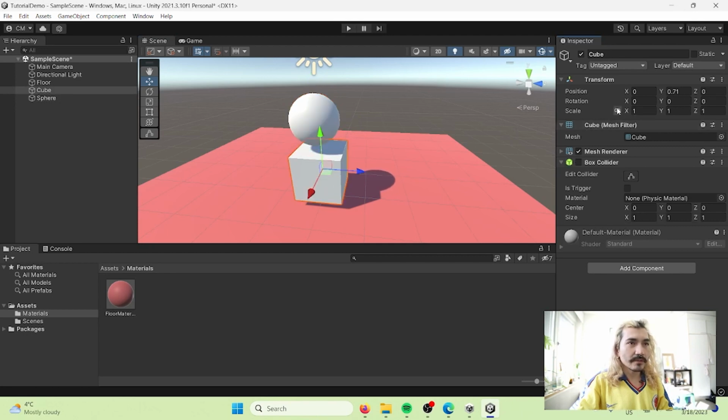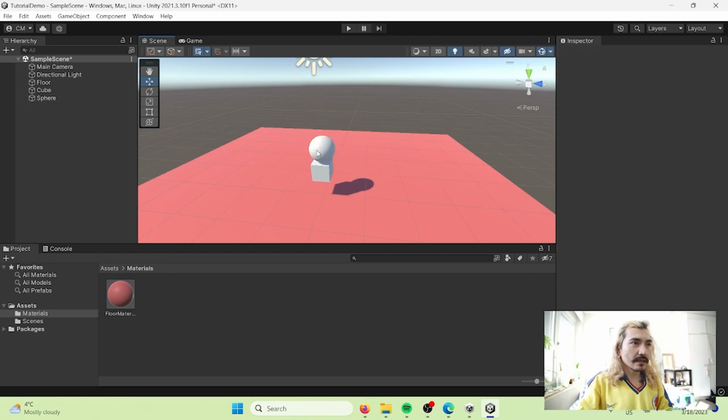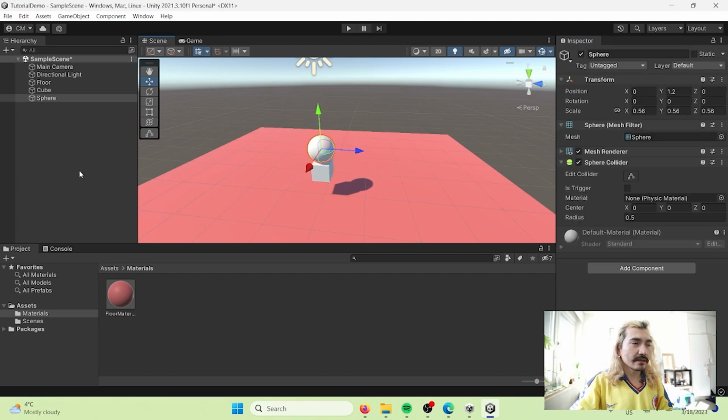Maybe I want to make the cube a little bit smaller, and then the sphere is going to go here, and also I'm going to make the sphere smaller. Then I have this, I don't know, totem that I want to use. For example, if I want to move the whole totem together, what I can do is take our sphere and bring it to the cube in our hierarchy, and then the sphere is going to become a child of the cube.